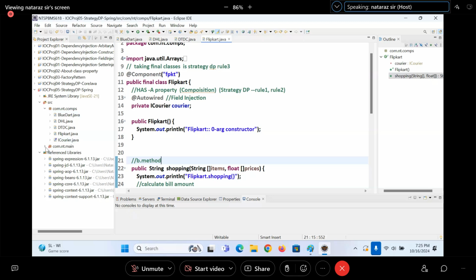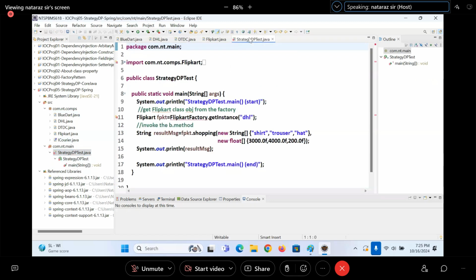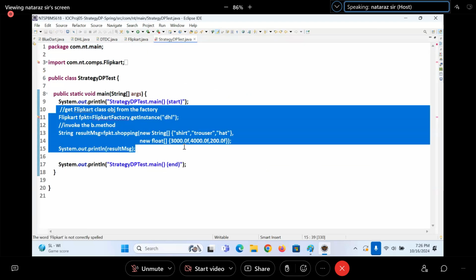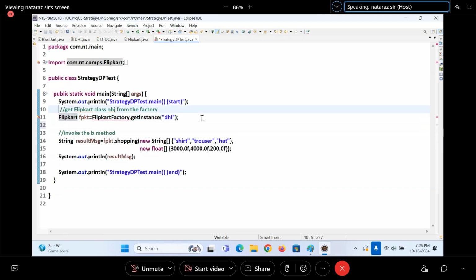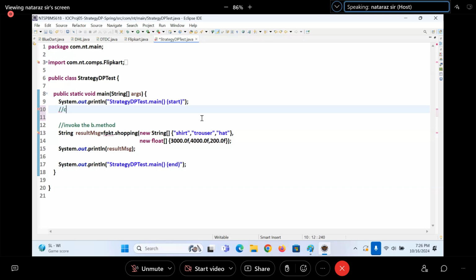Go to the main class, my dear. StrategyDPTest, guys. Okay, no factory this time. So can I remove this line, guys? Here, what is there? Create the IOC container.